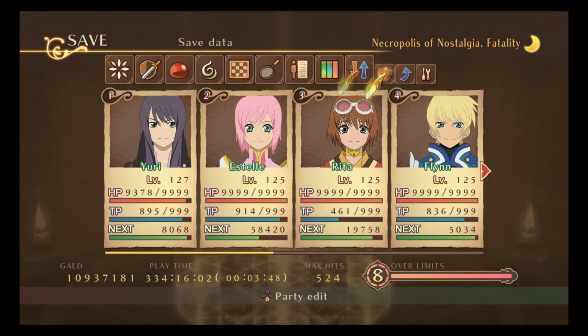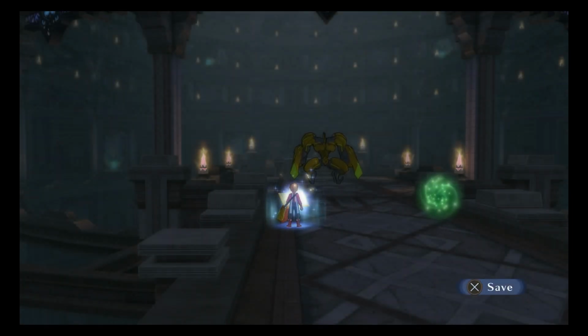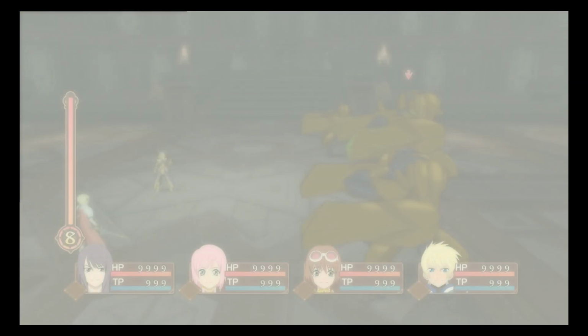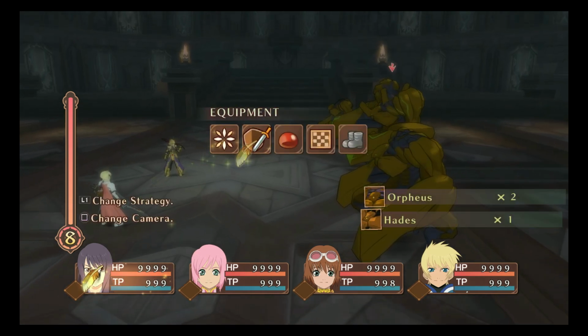All right, fatality is done. Let's load up the save. There it is. Second to last floor, guys. And we're fighting another one of these. Literally three in a row. Well, this one's unique because it comes with three. It comes with this guy that you fight in the 10th floor of the last layer, and then this one's new. So, Hades.